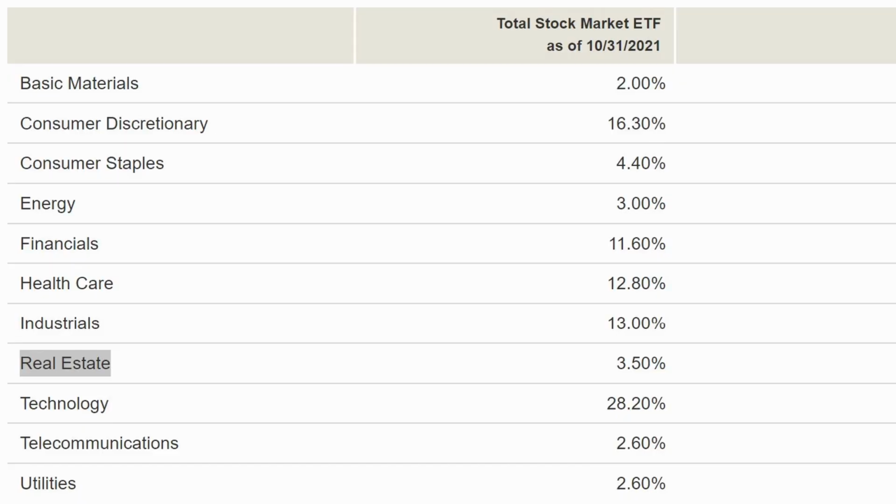While I do strongly believe that diversification is very important, you'll also notice that I don't have a ton of diversification in my portfolio, as in different asset classes. I don't have bonds in the portfolio, right? So I'm not diversified in that circumstance. I don't have REITs in my portfolio, and so I'm not diversified in that circumstance. Although the total US stock market does have a small percentage of real estate as one of its sectors. I also don't have anything like, let's say, gold or silver in my portfolio. So while diversification is important to me, I'm also not diversified across every single thing, because I think that over-diversification is something that does need to be addressed.